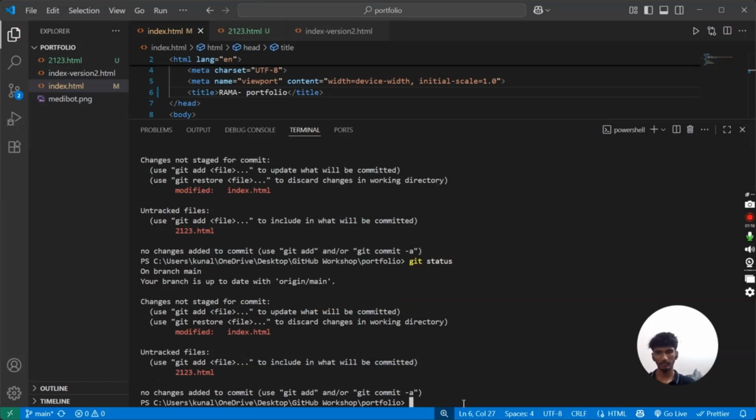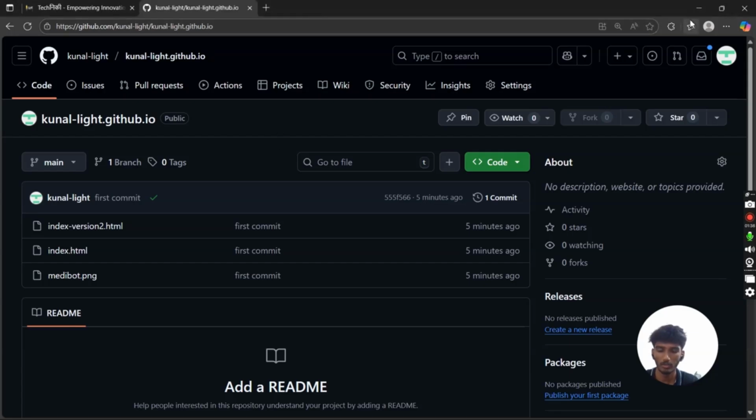Now imagine you want to add the stuff. We didn't make a major change, so I want to ignore this change. I want to push only this file into our cloud repo.